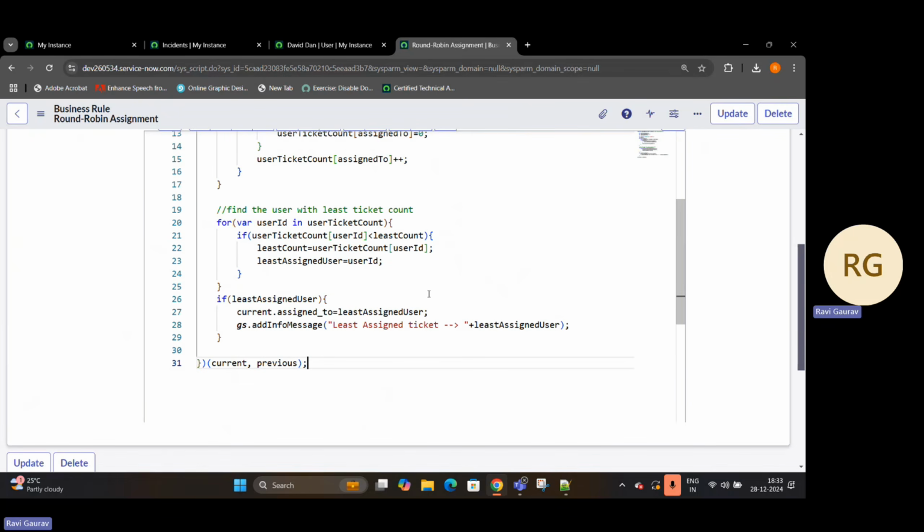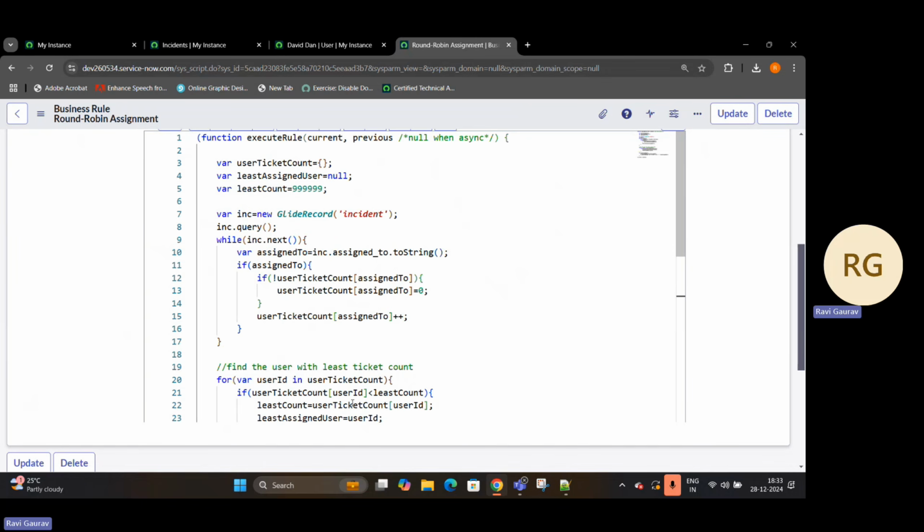Or if you want, you can make it a little more complex. I have made it a little complex for those who are looking for a change. And this complexity will help you target much more complex situations in ServiceNow. It's just a matter of thought process. If you can think how to build it, you can build it. And that's all for today.